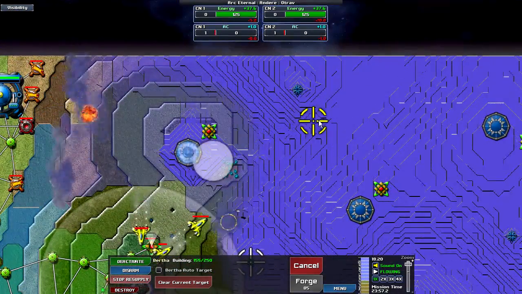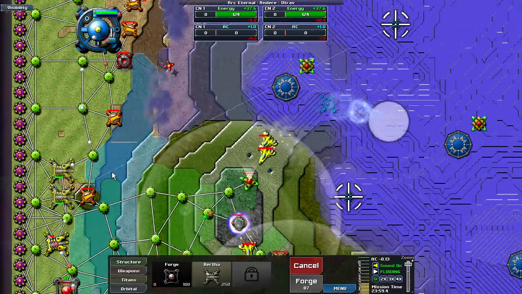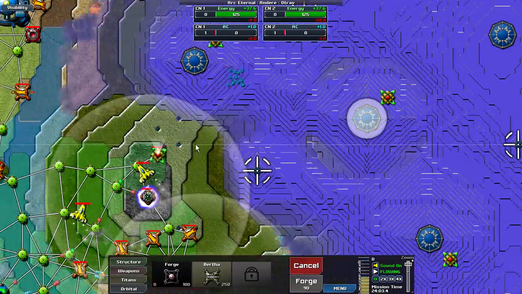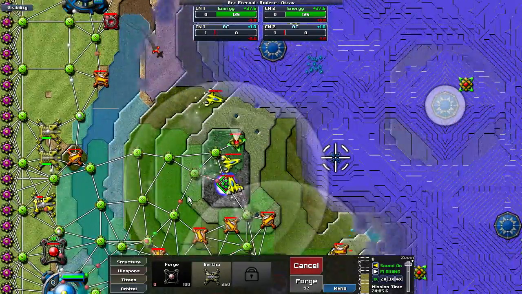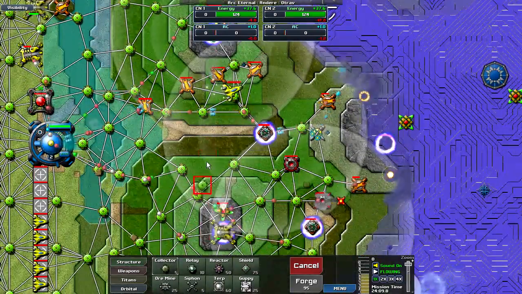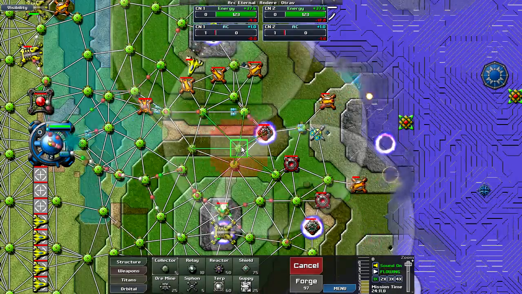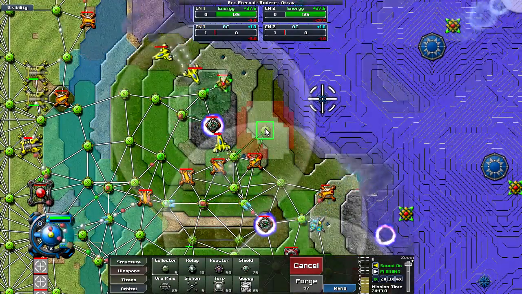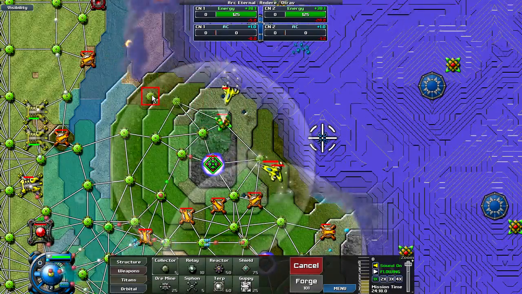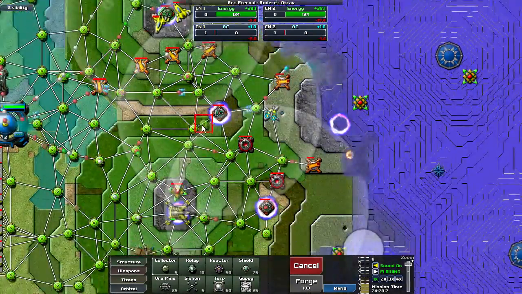Now, I'm just going to tell these Berthas to pick targets that are the emitters, for they just basically keep the creeper down, not really looking to push with them. Although you can time your shots with when you're planning to push to help you push if you're stuck. Currently, I'm just going to use them to keep the creeper out of my way, keep it from building up so much that I can't push.